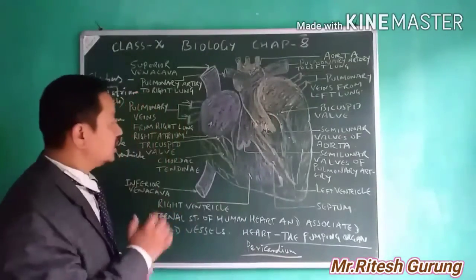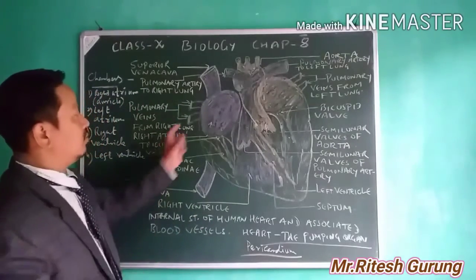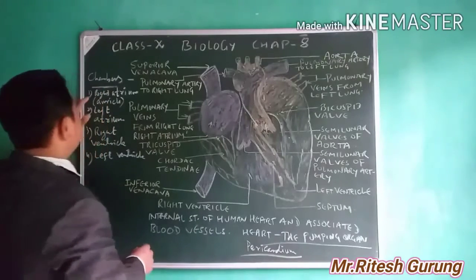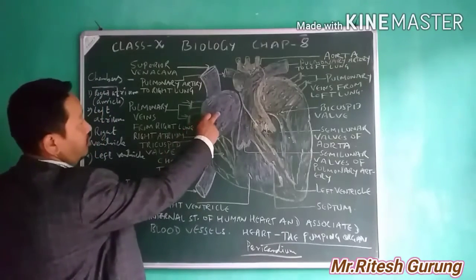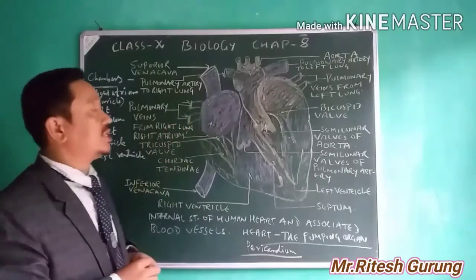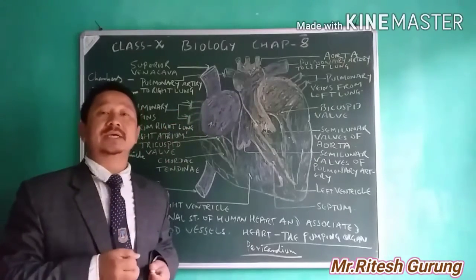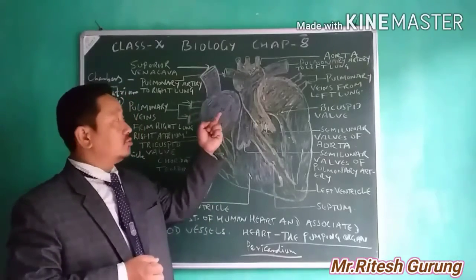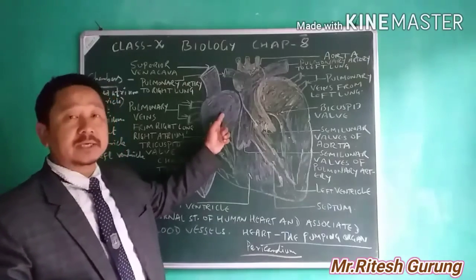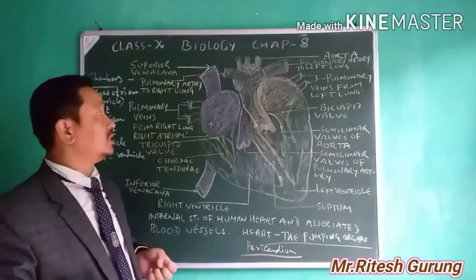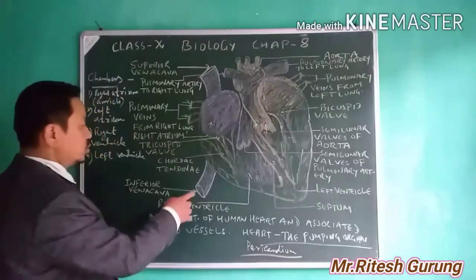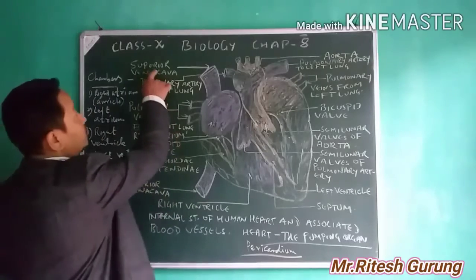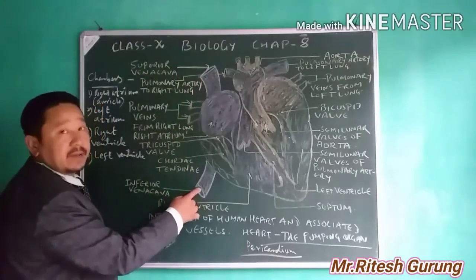All right, then let me tell you the functions of these four different chambers of the heart also. See, the right atrium, as I have drawn out here, is the one which receives the impure blood, as you see written here in bluish color, to indicate that it receives the impure or deoxygenated blood through these two large blood vessels called the superior vena cava and inferior vena cava.